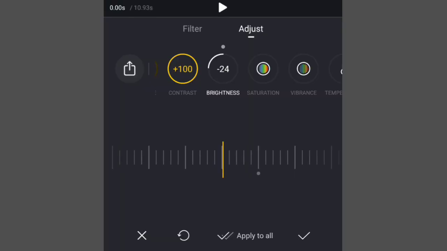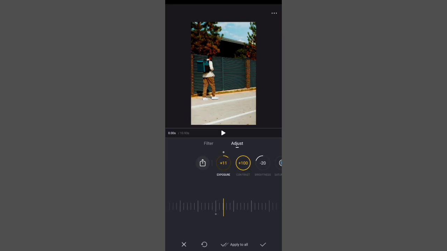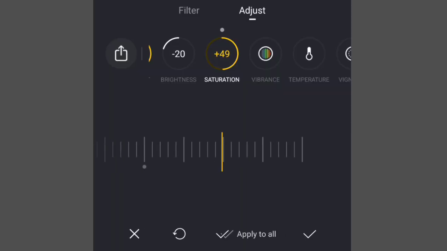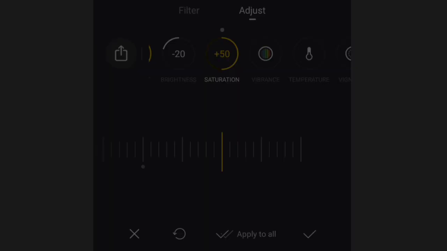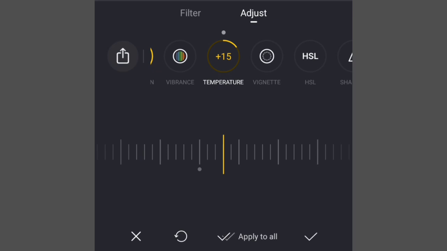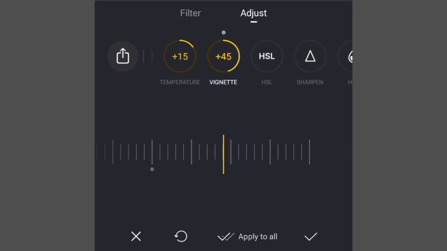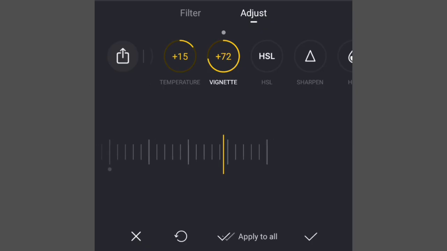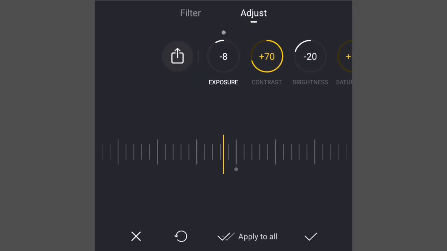Let's set brightness to around -20, that would be perfect, and then exposure, let's keep it at 10 for now, we'll come back later, and contrast will be around 70 to 75, and saturation will be around 50. Then you can ignore this, temperature will be around 15, and then let's go to the important feature. This is based on how cinematic you want your reel to look. It can be increased to around 100 or 50, but you can keep it around 70% if you don't know anything. Now it's time for exposure.